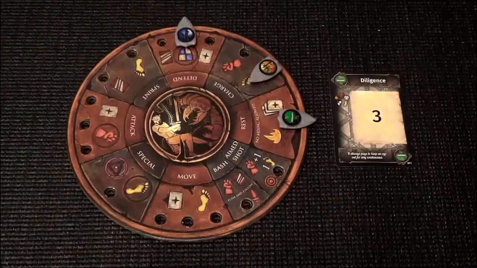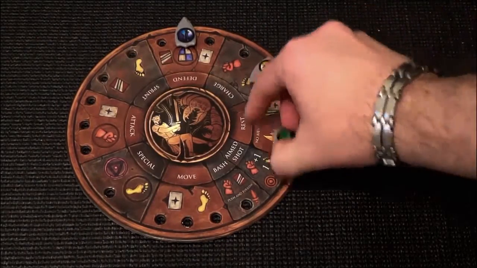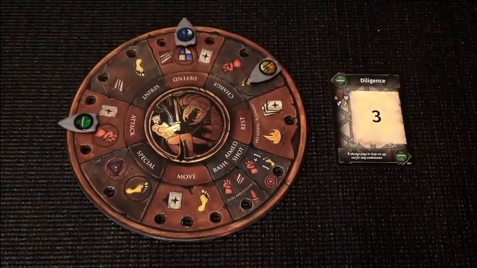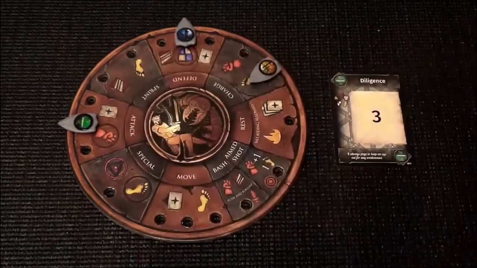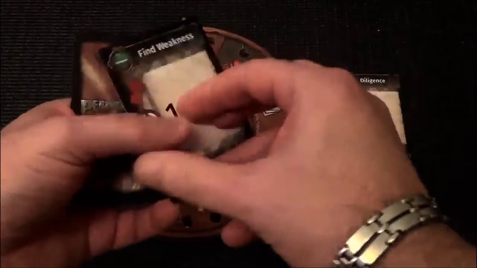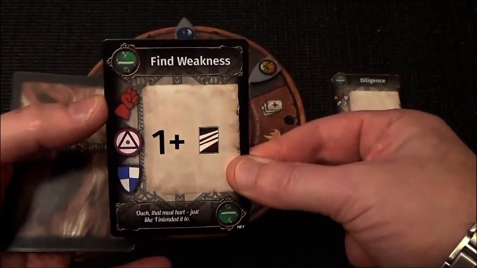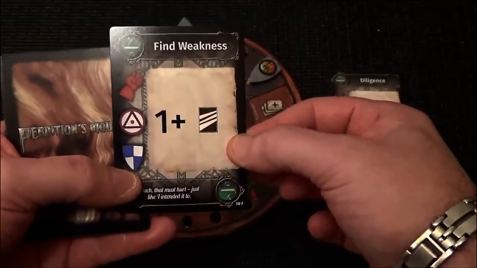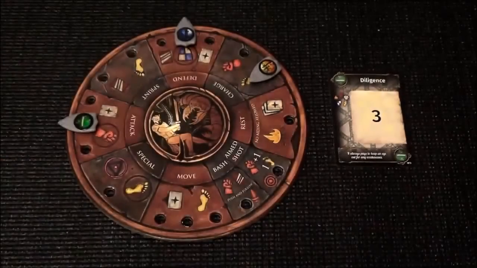And here we are at the Stone of Destiny. Niffle is going to move 4 spokes. So he's going to go 1, 2, 3, 4. But that still leaves him with 4 action points. He's going to be able to draw a card. He's got a hand size limit of 7, so it's okay to draw another card. And he gets Find Weakness. So this is a combat, special and defense card where you get 1 action point plus a response card draw. We'll put that over with his hero sheet.